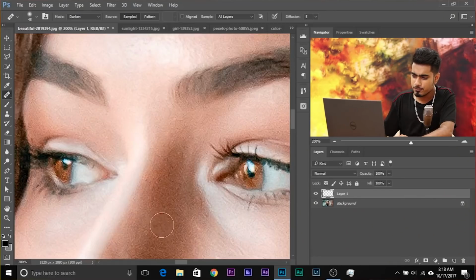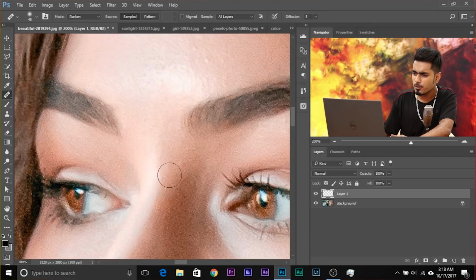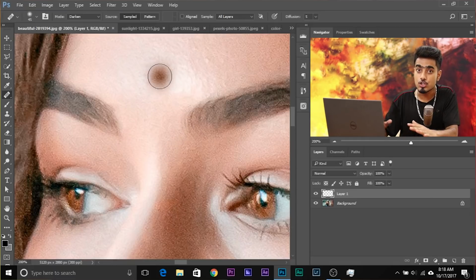When you have a choice of sampling from a lighter area and a darker area, always sample from the lighter area. Why? Because if you sample from a darker area, there is a chance that you might over darken it. But if you sample from an extra light area, it will do no harm. Suppose you sample from an area which is lighter than the area that you're painting on. It just won't paint because the area that you're painting on is darker than the sampled area. But if you choose a very dark area, there is a chance of over darkening. So here's the tip. When you have a choice of sampling from a lighter area and a darker area, always choose the lighter area.